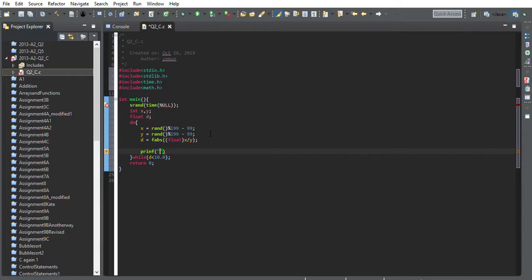Printf x is %d, that will be x, and y is %d, and that is y.